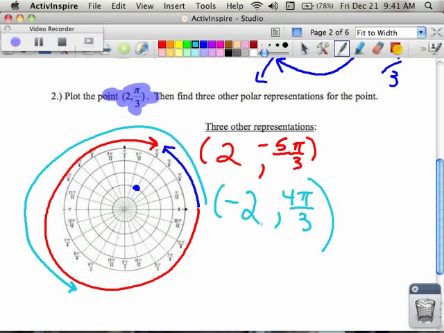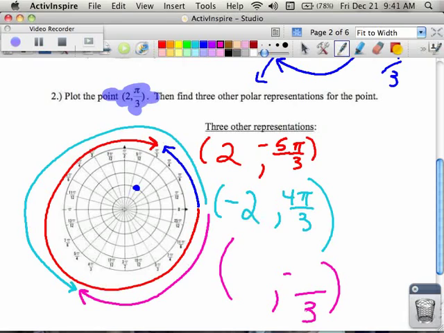And the last way would be to do the same kind of thing, but to go in the negative direction. So if I spin in the negative direction, some kind of pi over 3, now I have to think, okay, wait, that's past negative 1 pi over 3, and I'm now in the third quadrant, so that's negative 2 pi over 3. But I'm still facing the wrong way, so I have to walk backwards 2 units.